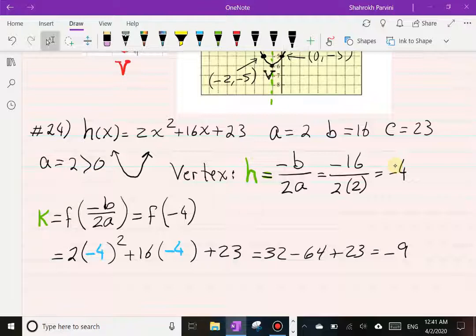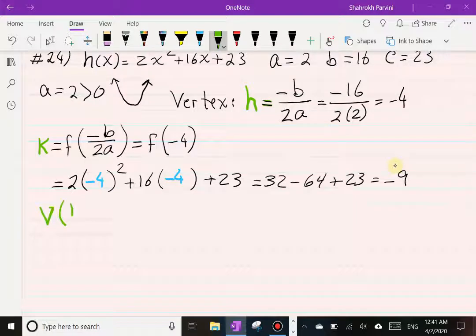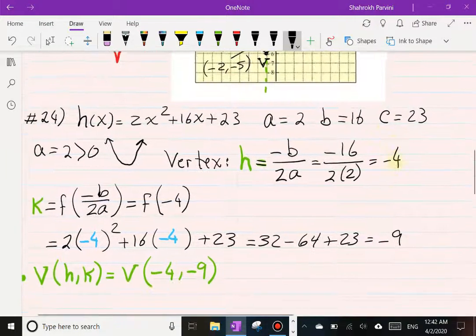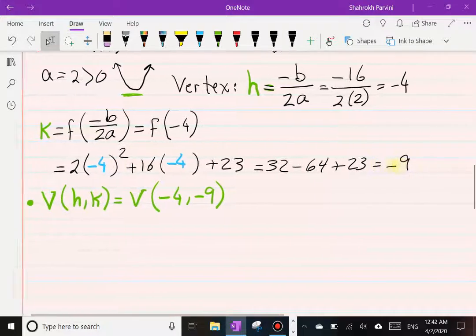So at this point, we actually have the coordinates of the vertex. Our vertex, h, k, is going to be at negative 4, comma, negative 9. Okay, so we got that key point. What other key information do we have so far? The parabola, of course, opens upward. That's important also. That means we will have a minimum but no maximum. Because it opens upward, there is a trough, a low point, but no high point. The high point goes to the sky forever.